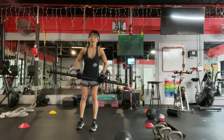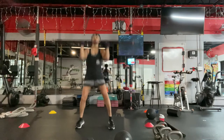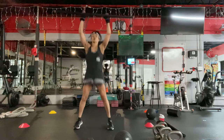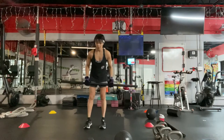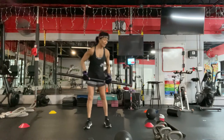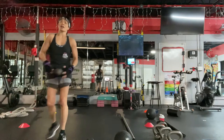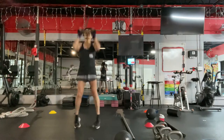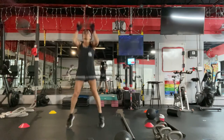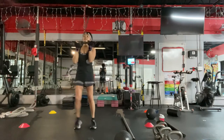All right, thrusters, 10 of everything. Whew, shoulders are burning. 10 jacks, with or without the body bar. You can either use a lighter weight. You still want to use weight on the jacks, but don't want to go as heavy as what you've been using. Grab a lighter weight, right here. And then remember, we could always modify, just going side to side.